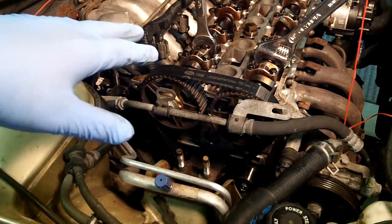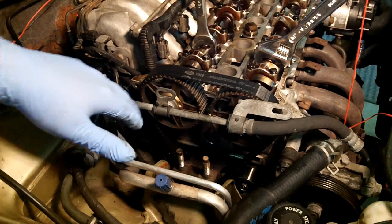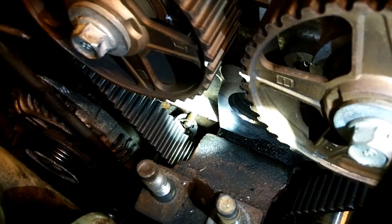Alright, now that we have our cams locked in place, we can go ahead and remove the spring and tensioner. There's the head of the spring right there, so I'm just going to go in with some long needle nose pliers and unclip that spring.